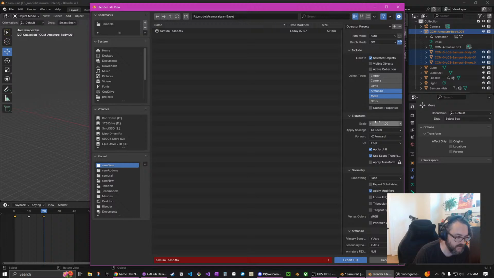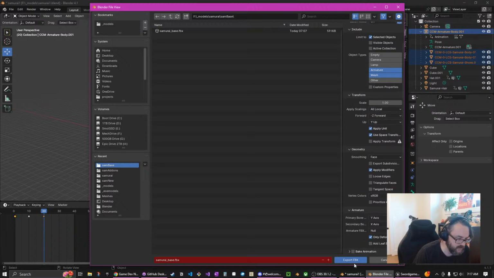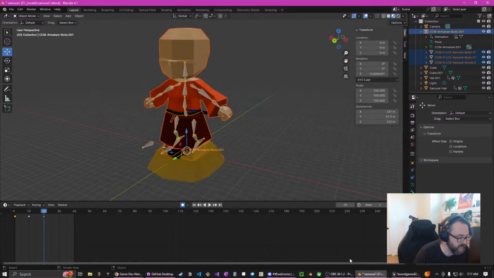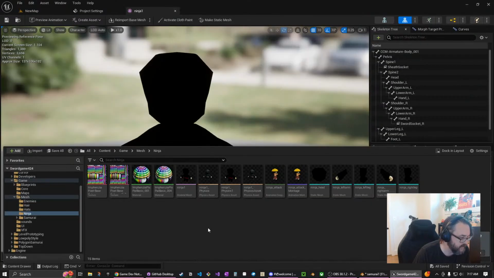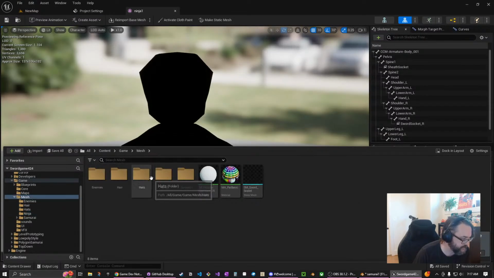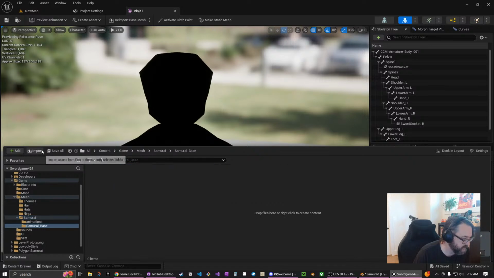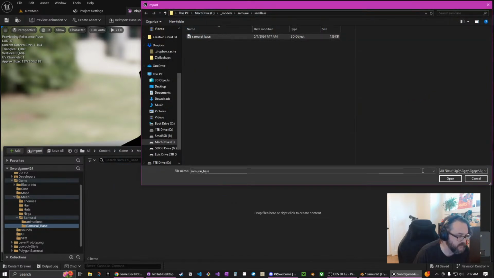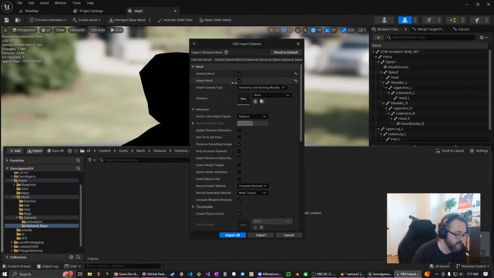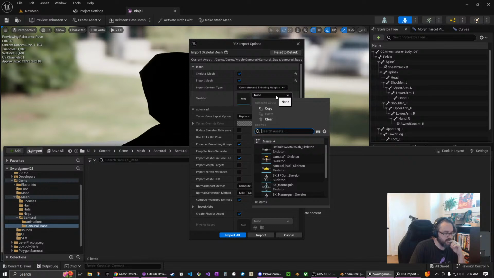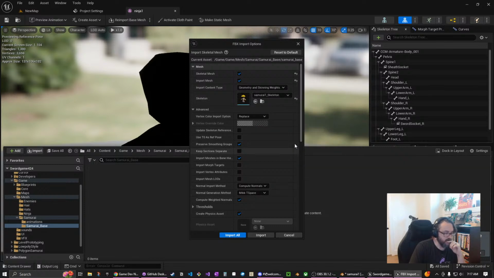I think that's the basics of this one. All right, one more time. Let's see. Okay, so now samurai base. All right, skeletal mesh. Import the mesh. Yes. We're going to use the skeleton that we already have.